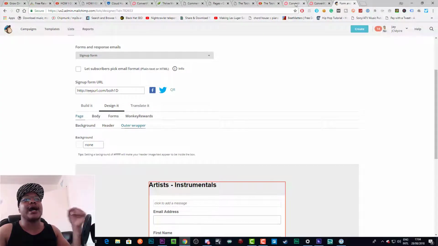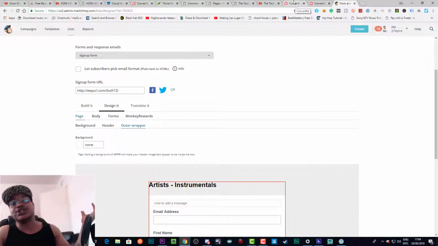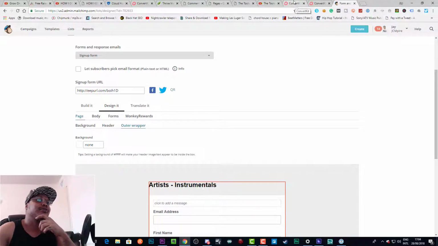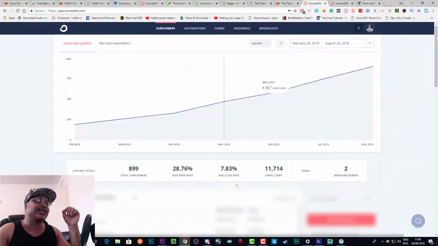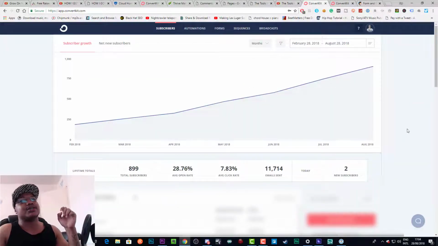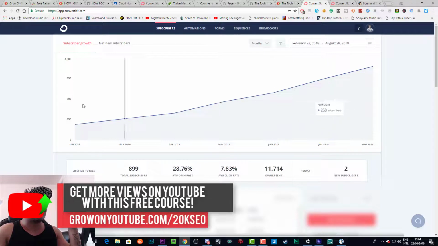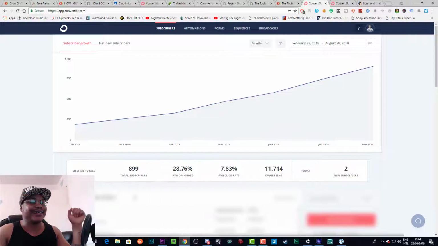which is what I mainly use. It's the only emailing software I use right about now because I moved everything from Mailchimp. I will be blurring out the email addresses at the bottom of the screen, but as you can see, we've currently got almost 900 subscribers on my ConvertKit list.